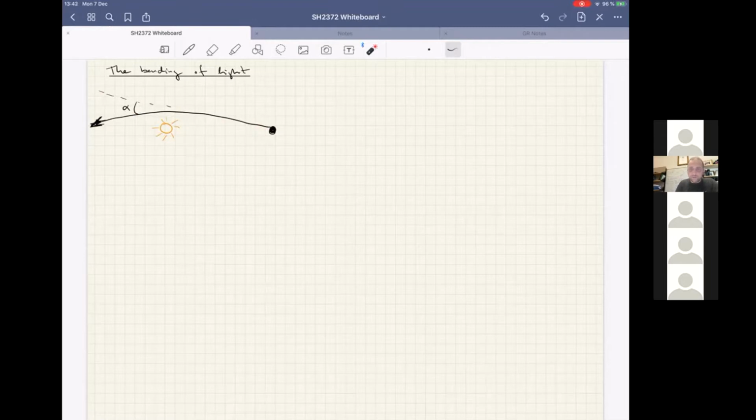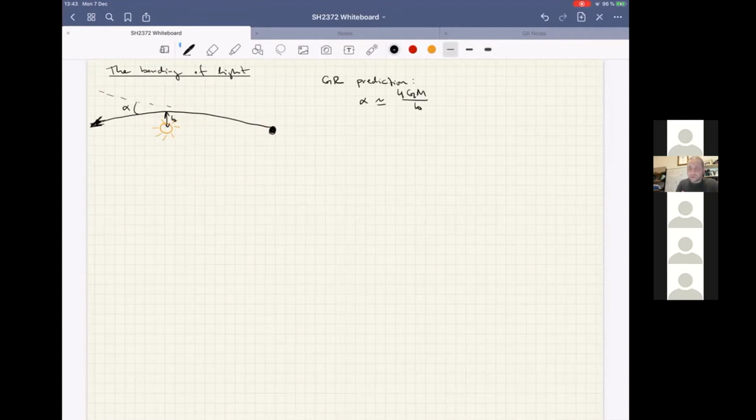So the idea here is that, well, we discussed this bending of the light in one of the lectures already. So what we found was that if this distance is b, so the closest approach distance essentially, then the GR prediction was that this angle alpha should be given by, well, approximately 4GM divided by b. So b here is the distance from the center of the sun to the closest approach of the light to the sun.